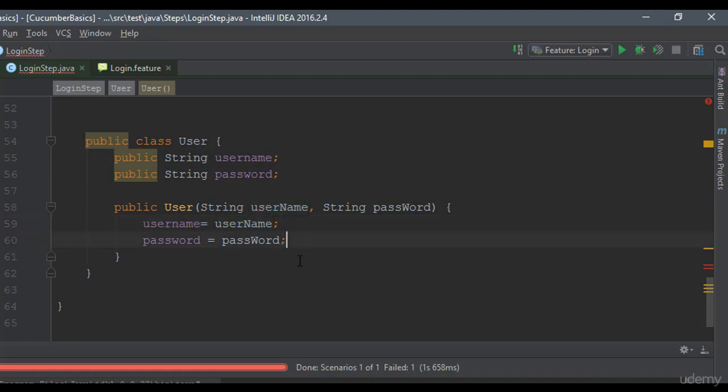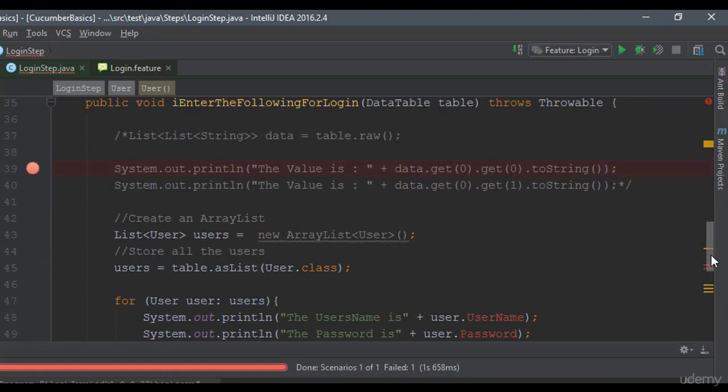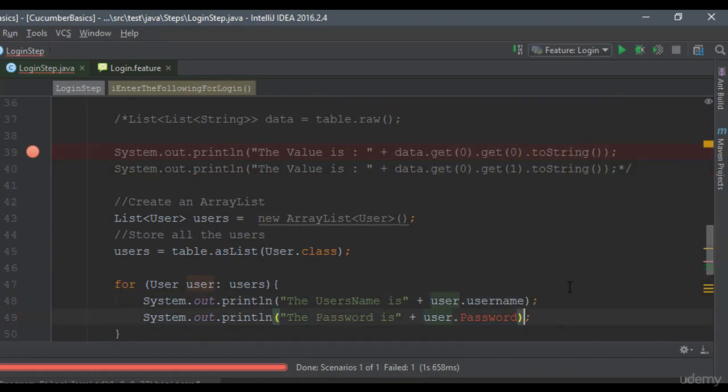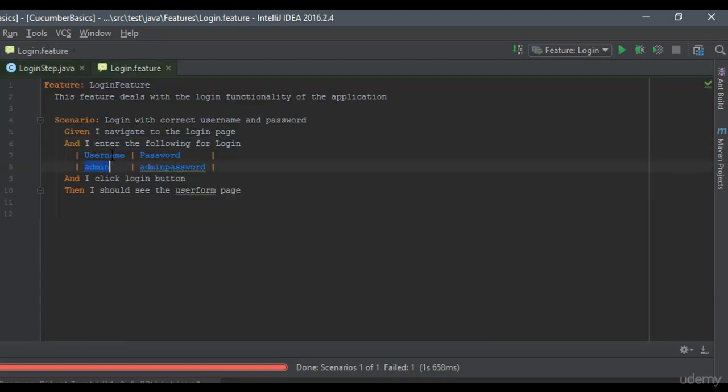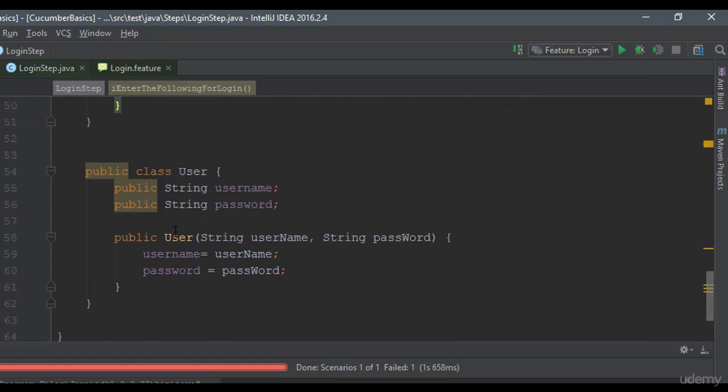So this is the variable value that has to be initialized with the constructor value that we are passing in as a parameter, right? So this is the one change in the POJO, and once we have made a change in there, then we have to make change in here as well, because we have called that variable value out there. So I'm just going to use that. And one more change is, as a rule of Cucumber or any implementation of Cucumber, maybe C# or Java, the column name should be exactly equal to the variable value within the class.